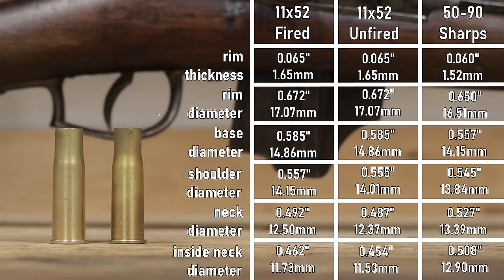Looking at the chart, the dimensions of the fired and the unfired brass are actually pretty close, which indicates both an in-spec chamber on my rifle and the quality manufacturing of the 11x52 brass that I have. The only area they differ by more than a few thousandths is in the neck diameter, which is to be expected as that expands upon firing to release the bullet.